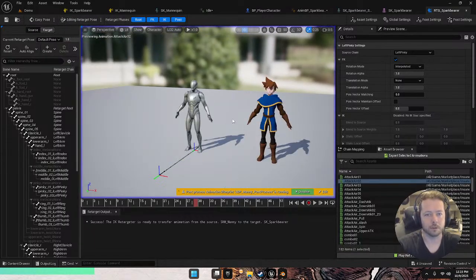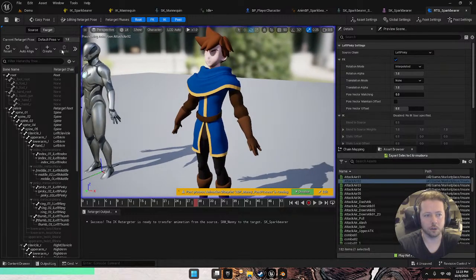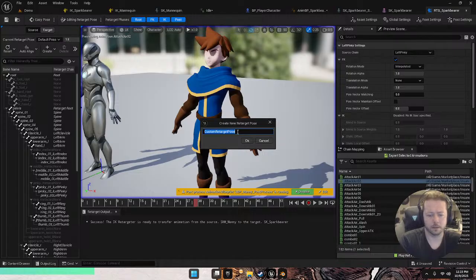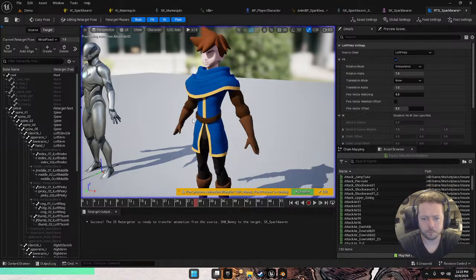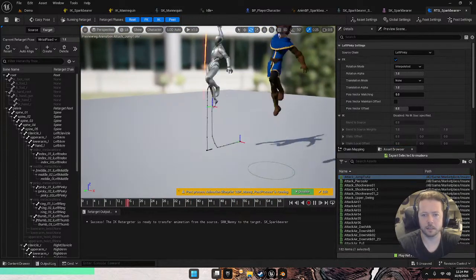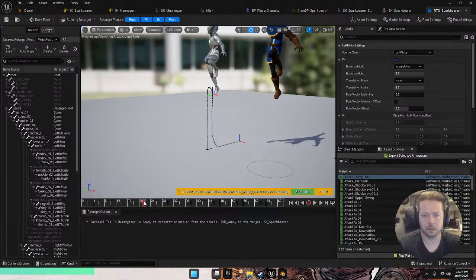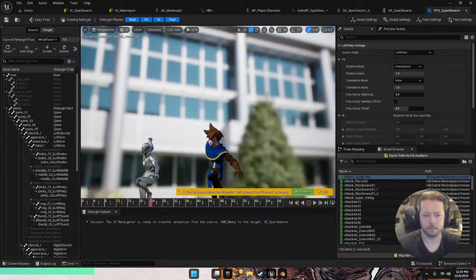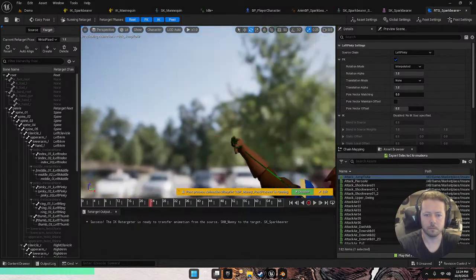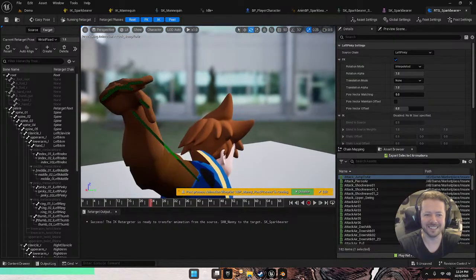So for example, if I go create right here, wrist fixed, and let's say, for example, we do like a... Oh my gosh, that looks bad.